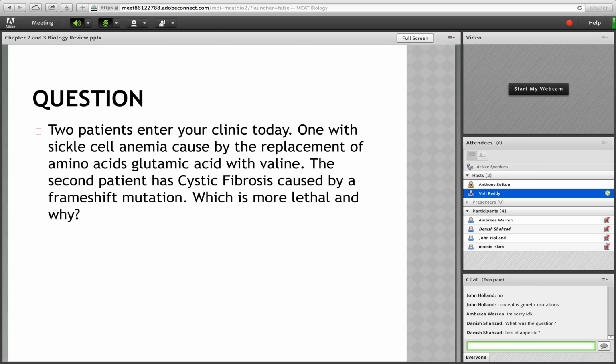Loss of appetite. Okay. I can live with that. I wish you could talk because I'd love to hear why you say loss of appetite, but I can follow that. Okay. I'll let Darnish finish typing and I'll read it. You said it conflicts with the small intestine. That's right. Yes, that's true. So Darnish said basically it alters or affects the small intestine or anything with a tube. Good.